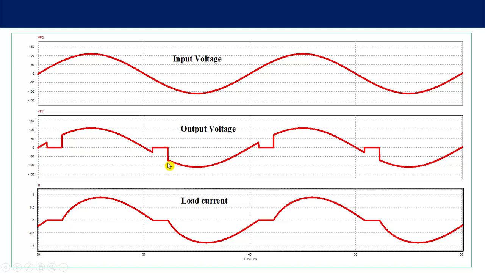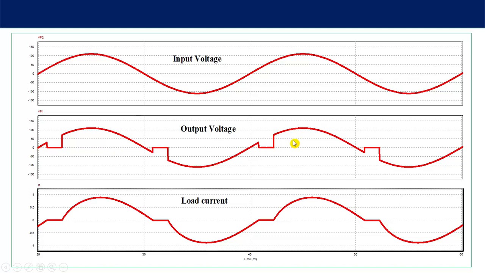Then at this point, this is your pi plus alpha. So at pi plus alpha, thyristor number 2 is triggered and the current starts in the opposite direction from pi plus alpha to 2 pi plus beta. So this point is 2 pi plus beta. And during that duration, the load is connected with the source. So the load voltage or the output voltage will follow the input voltage. So you can see the exactly same waveform you are getting across the output voltage. Then again from this point the cycle will repeat. You can see the positive half cycle is exactly equal to the negative half cycle.